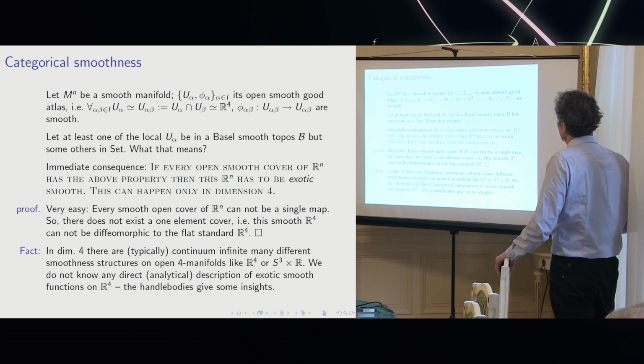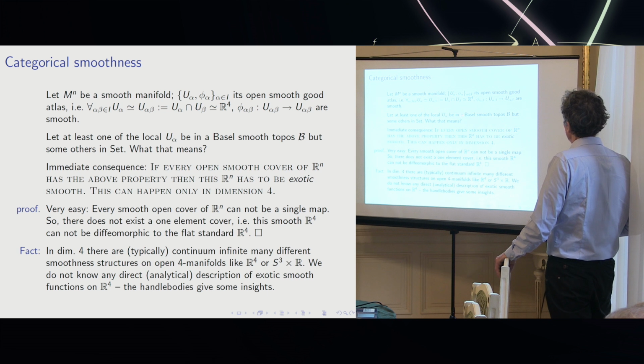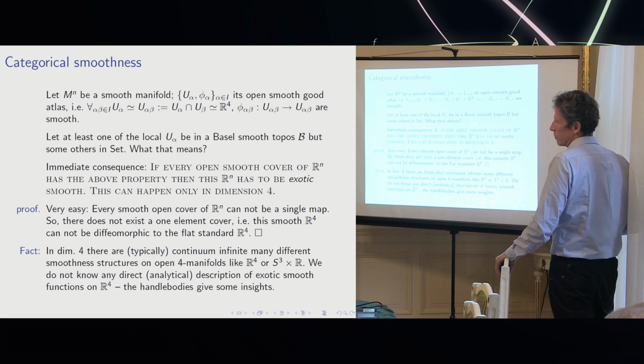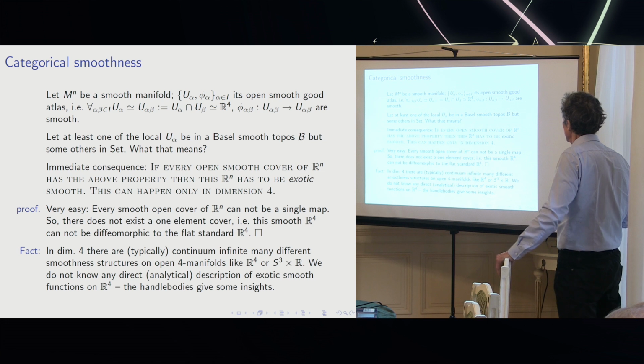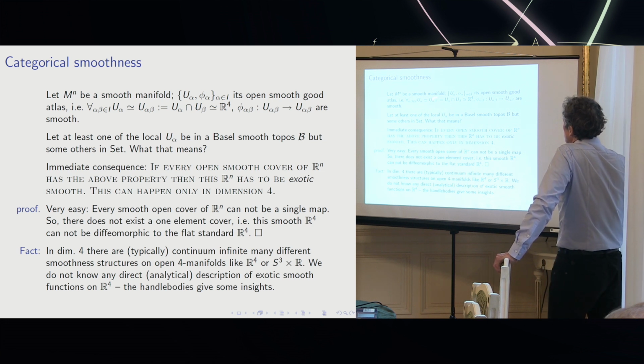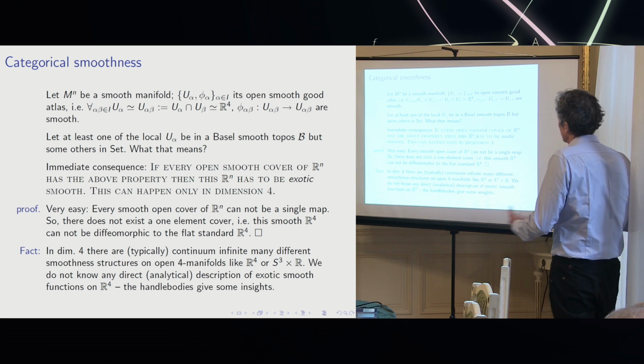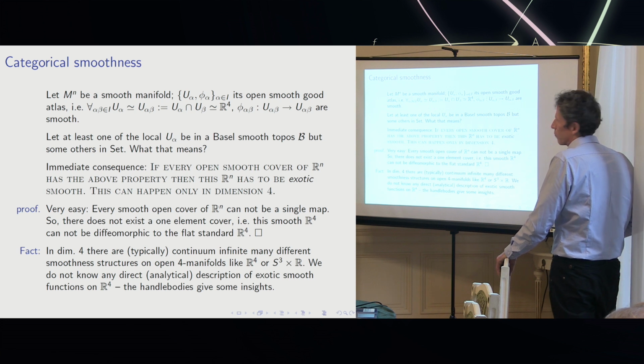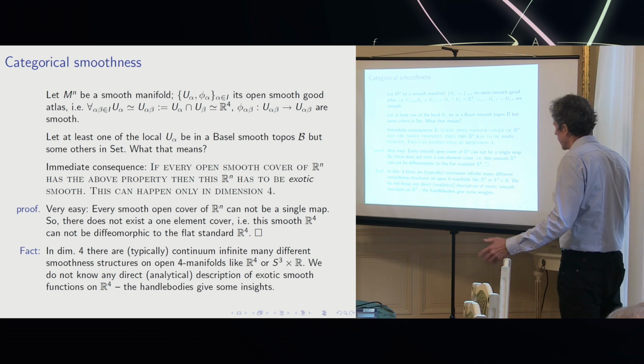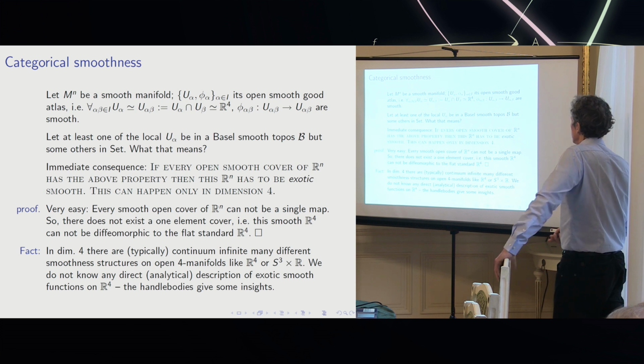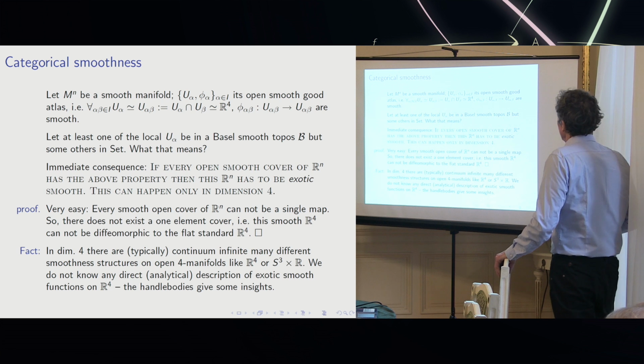require that at least one of such local U alpha belongs to a Basel topos. So we just define such a function which changes at least one of such local open neighborhoods as a living which sends this neighborhood to the Basel topos. It can be done by embedding of smooth manifolds in the Basel topos, functor S. So this is not that easy to be performed.